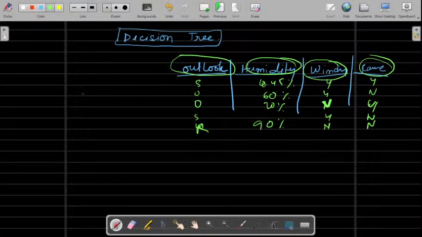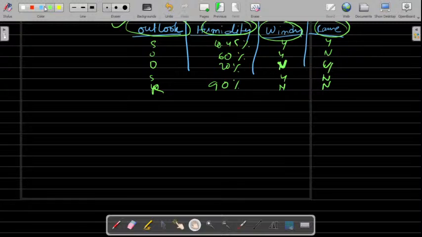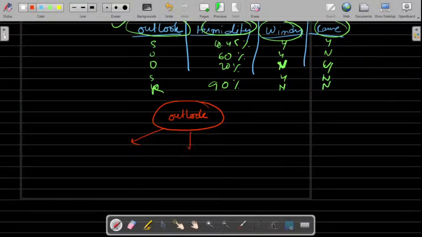So let's take outlook as one of my features, and it may have three outputs. It may be sunny, so let's put S. It may be overcast, so let's put O. It may be a rainy outlook, it may be raining outside.